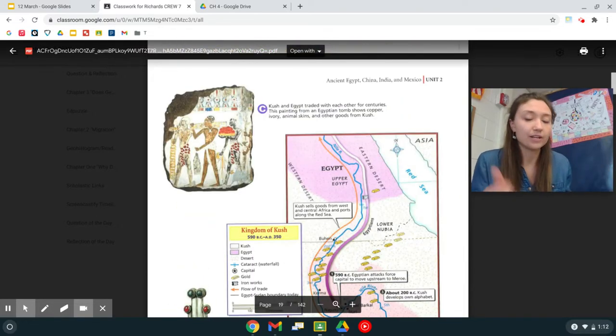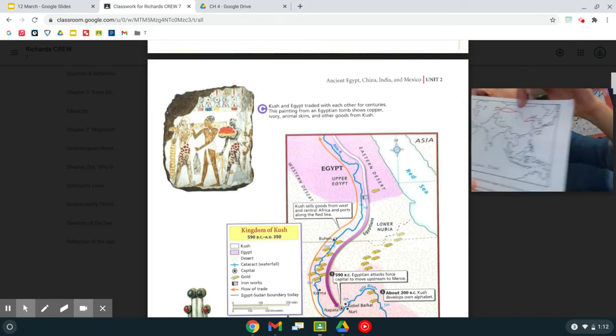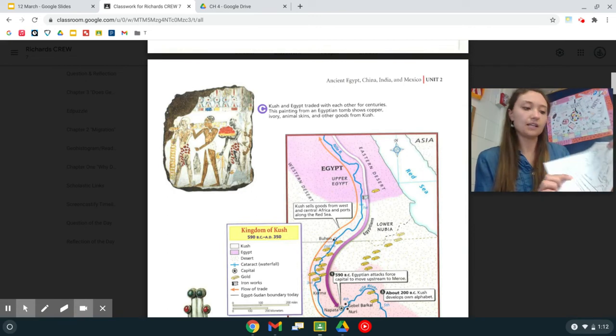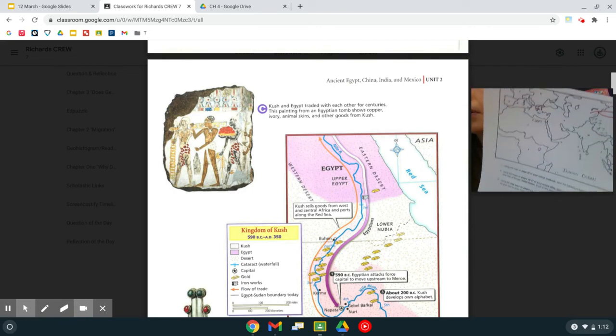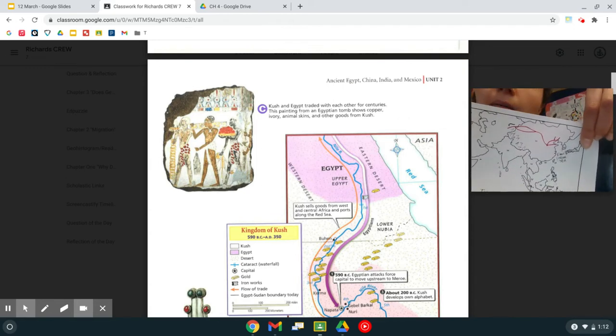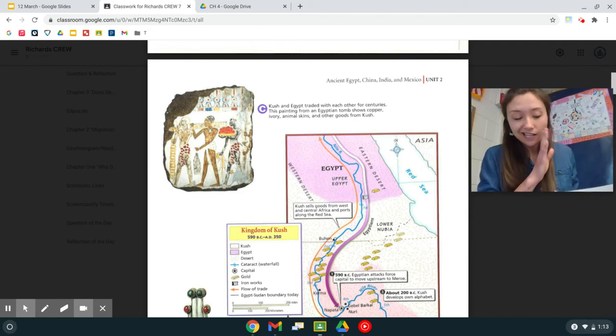You might not use all these maps, but they will be helpful for you as you're looking for these locations. And you're looking for the Mediterranean Sea, the Arabian Sea, the Bay of Bengal, Indian Ocean, South China Sea, East China Sea, Himalayan Mountains, Taklamakan Desert, and Gobi Desert. I've already done the Indian Ocean for you, right here at the bottom. And I've already done the East China Sea, which is right over here. East China Sea. Okay? Also, I drew in some mountains for you, hint, hint.